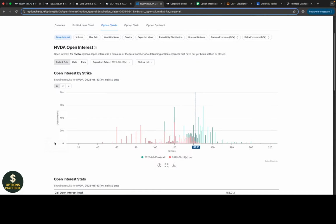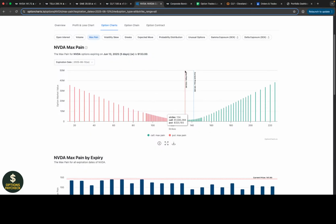I will show you now the strike prices, and if we can actually expect some wild moves just because of the call options, but it's not really. You still have a gap here between the current price and 145, right? And then there's not really too many open call option contracts, and then there is quite high open interest for strike price 150. I don't assume this will be the driving force this week. And also when you look at Max Pain, the price is 133, so it's also lower than the current price, and might be one additional reason why the price might be cooling down a little for next week.